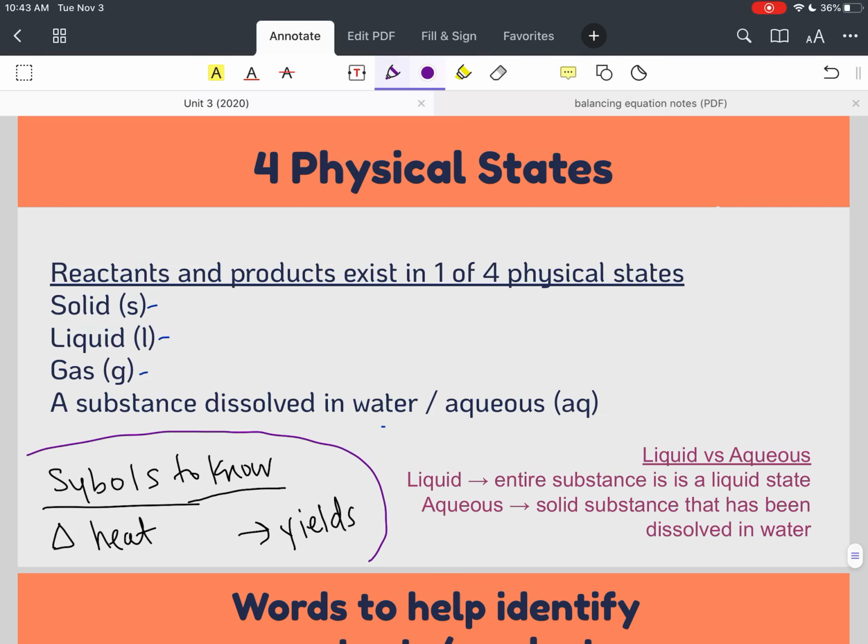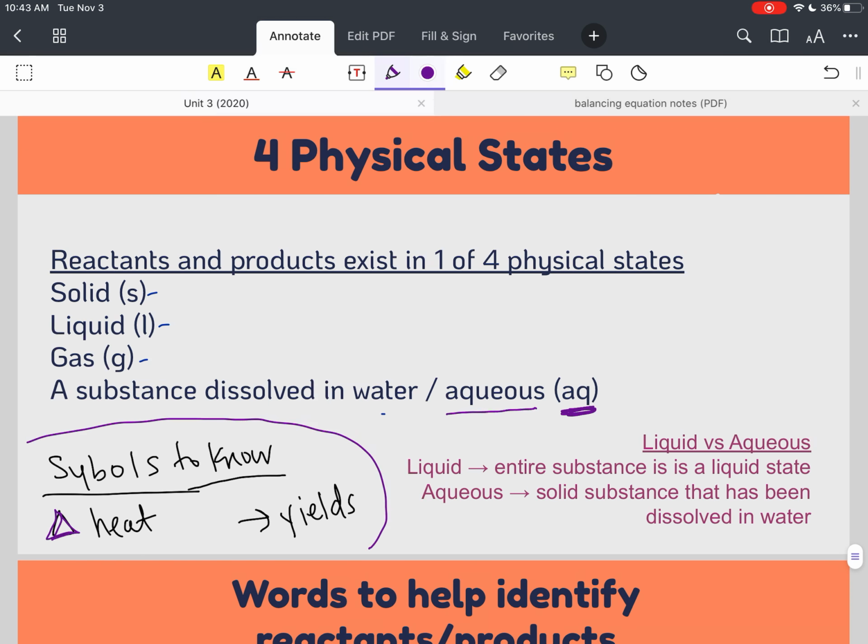You may see some symbols of the physical states. Solid, liquid, and gas you probably are familiar with. AQ might be something new. This means aqueous. It just means it's dissolved in water. So a lot of times you'll see salts like NaCl. You might see acids like hydrochloric acid, HCl. Those are always dissolved in water. Water doesn't really play a part in the chemical reaction. That's why you don't see it in the equation. It's just there basically to provide a place for the reaction to occur. A lot of times salts need to be dissolved in order to react best.